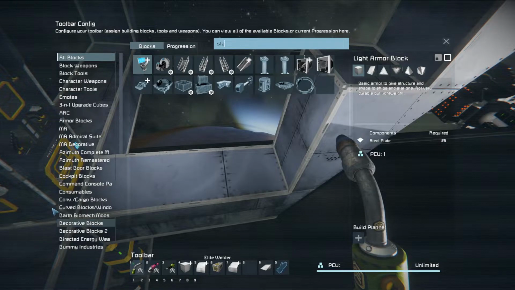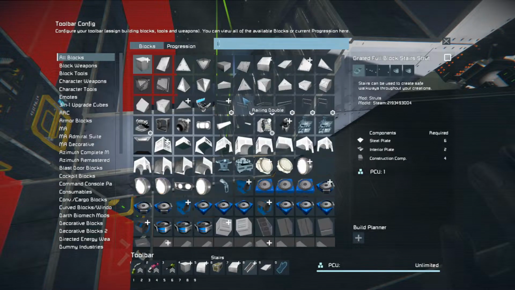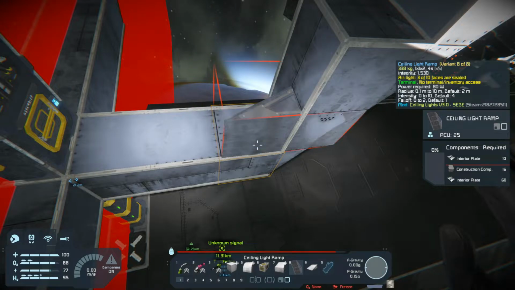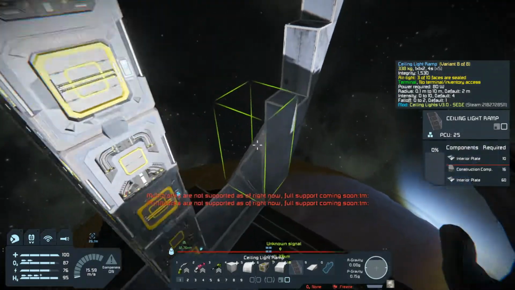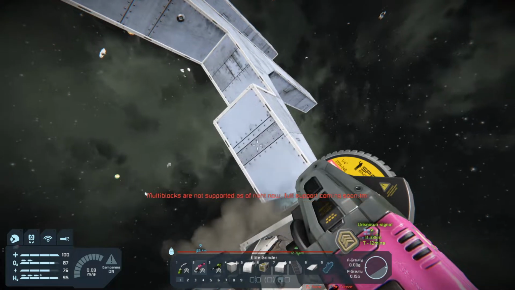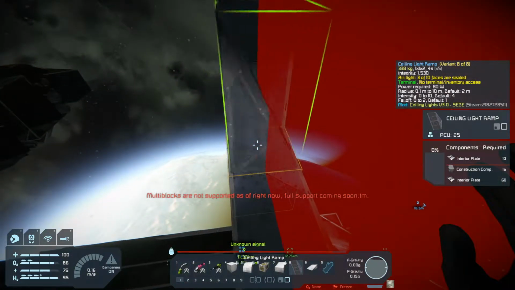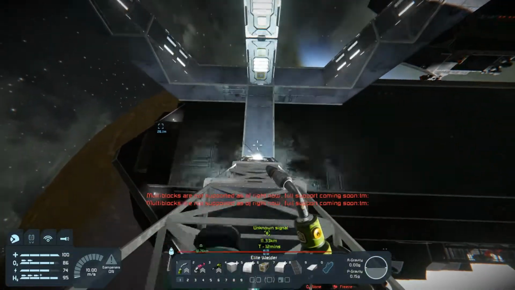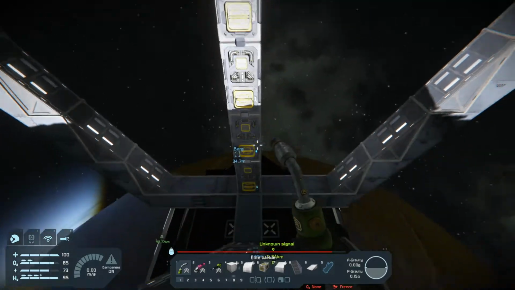So go here, use these. Oh wait, wait. No. Use these, because they emit light and will be our ramps. Oops. Yeah, we'll be able to walk up and down this. It'll emit light. Yeah, this will work.